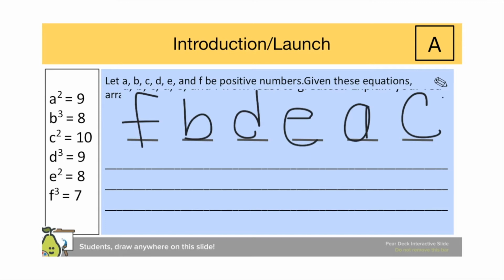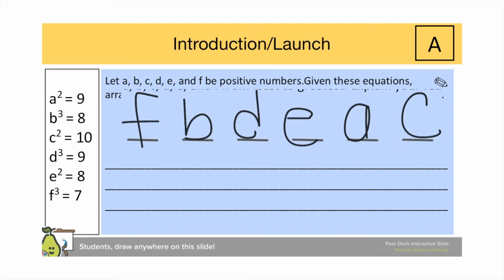Additionally, to synthesize the activity, you can ask a student to share their order of A, B, C, D, E, and F from least to greatest, and record and display their responses for all to see. Ask the class if they agree or disagree. If the class agrees, select previously identified students to share their strategies for ordering the values. If the class is in disagreement, ask students to share their reasoning until an agreement is reached. You can also have students share which were the easiest to find and which were the hardest to find.